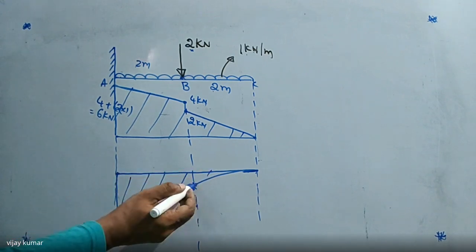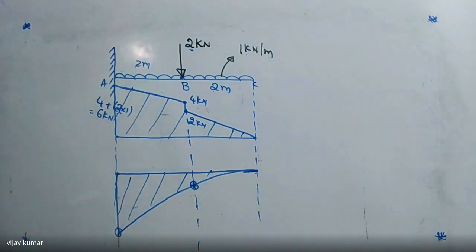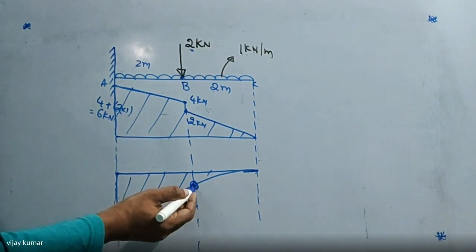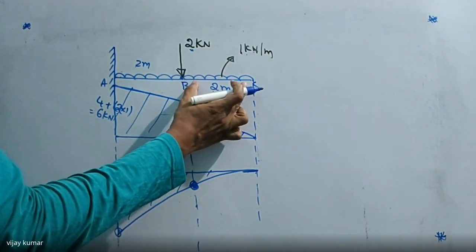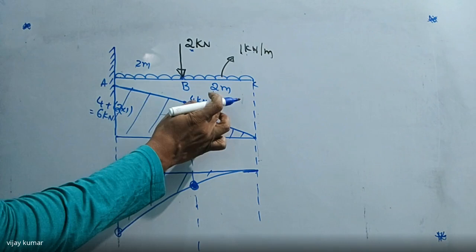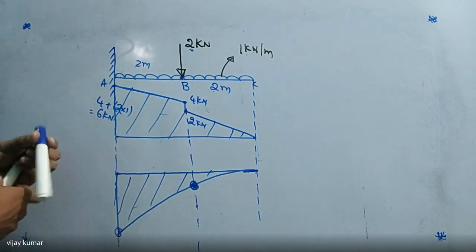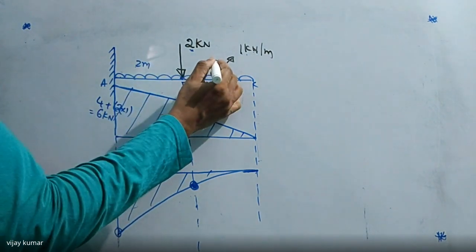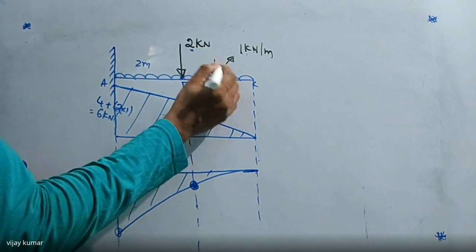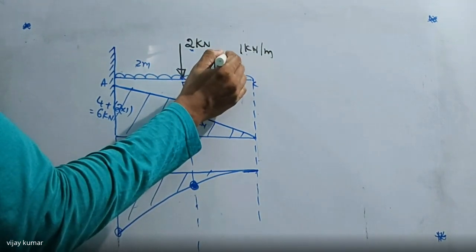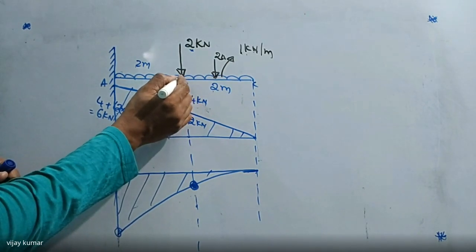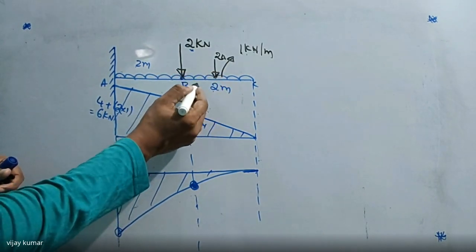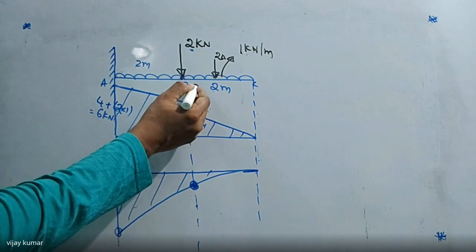But I want to find the bending moment here. Now tell me, a very simple case: what is the bending moment here? What is the total load here? 2 into 1, that is a total load of 2. The total load must be acting at the center, because it is a UDL. This load of 2 is multiplied by the distance from the reference point, half of this value, 1 meter.